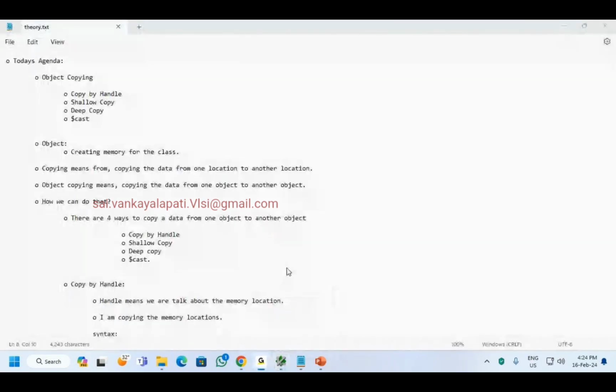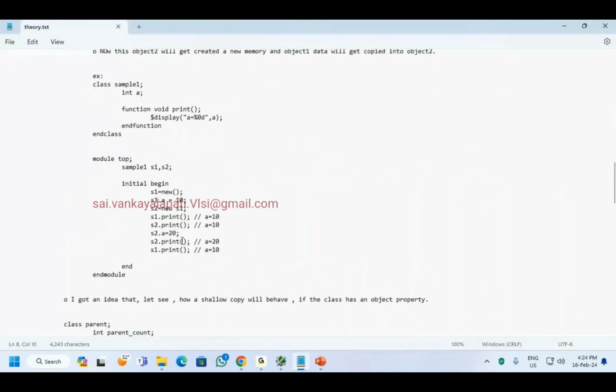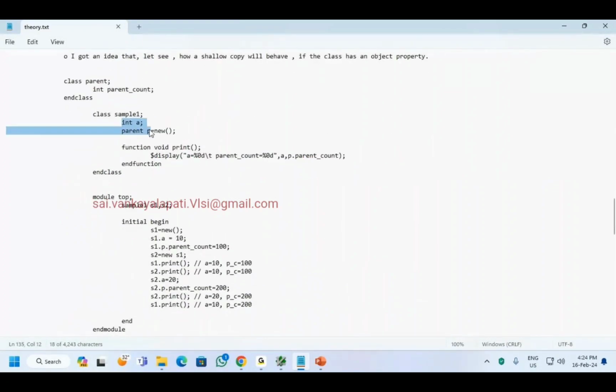Excuse me, sir. Yeah, please. Sir, one doubt. In object, non-object, and object properties, object properties means allocation of memory. Yes. And non-object means there will be no allocation of memory. No, not like that. Non-object in the sense you don't need to create memory for that. That means it is like static data types.